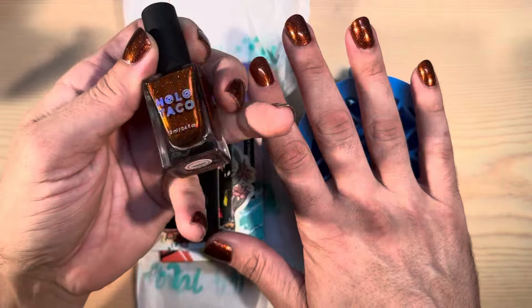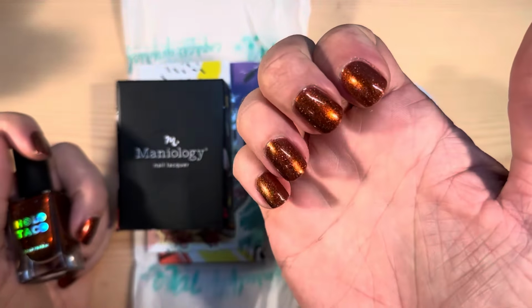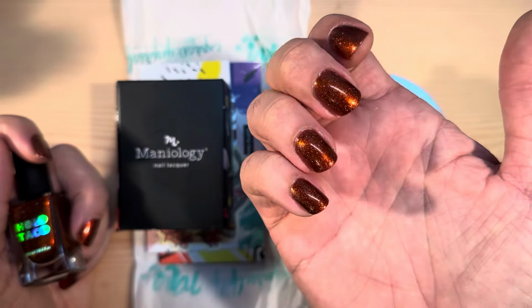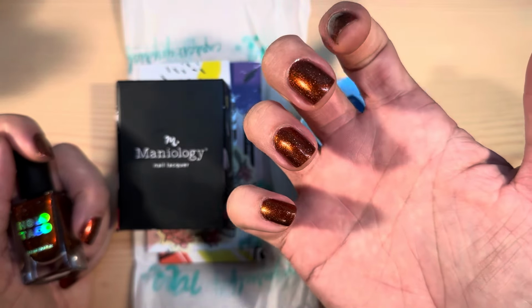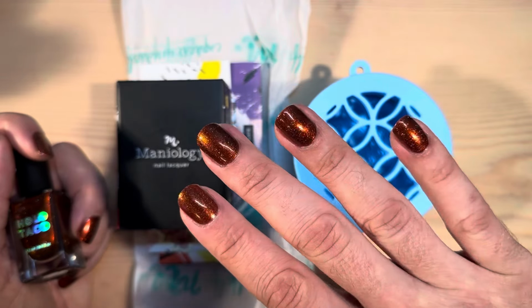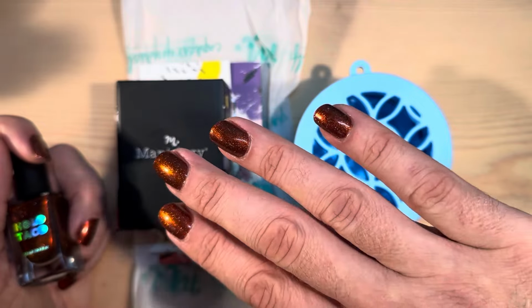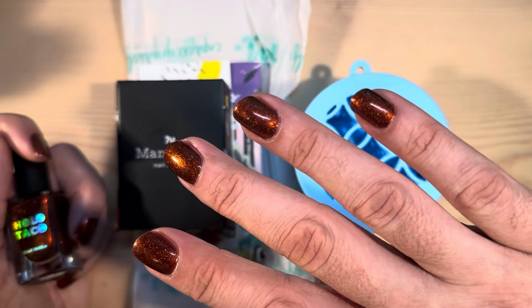Currently on my nails, I have Holo Taco I'm Rover It. It's like this Mars burnt orange red with scattered holo. I'm loving it. I don't know, is it just like a shimmer in there?